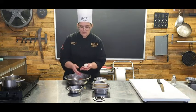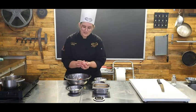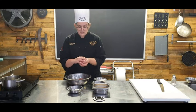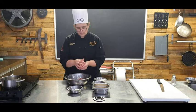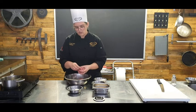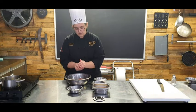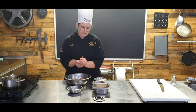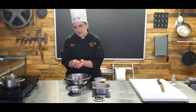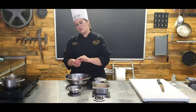Because the problem with the scotched egg is that you don't know if the meat is cooked until you've cut into it. So if I had to do it for many people, I would start it in the fryer, get it nice and golden brown, and finish it off in the oven so that I make sure the meat is cooked. But because this is beef, if it is medium rare, I can be forgiven for it.